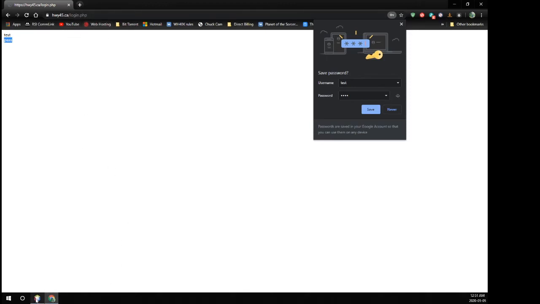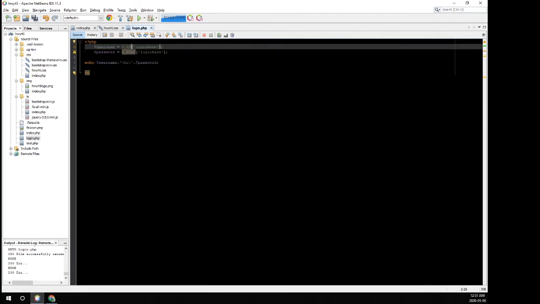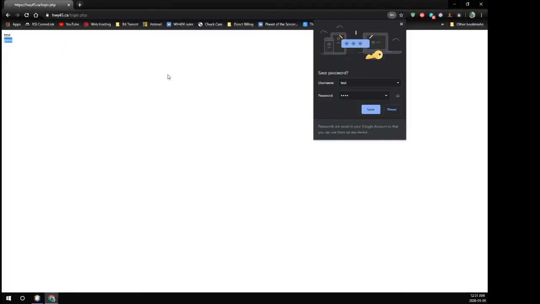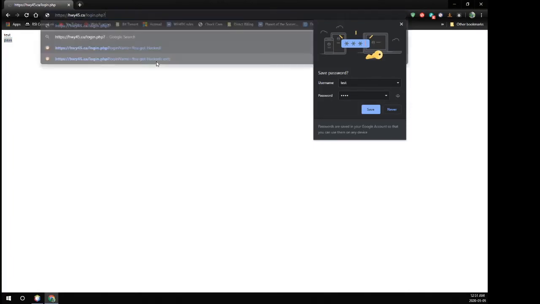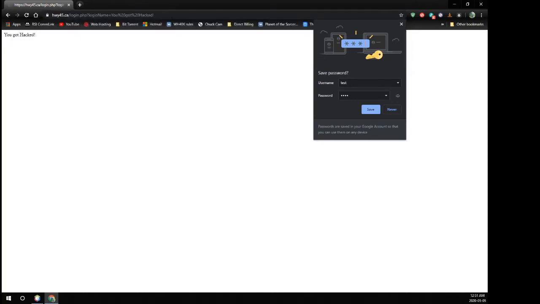For example, if we change this from post to get, this information can now be taken from the URL because get works via the URL as well as through form submission. So if I put a question mark, login name is equal to you got hacked, and you notice there, you got hacked. Right?